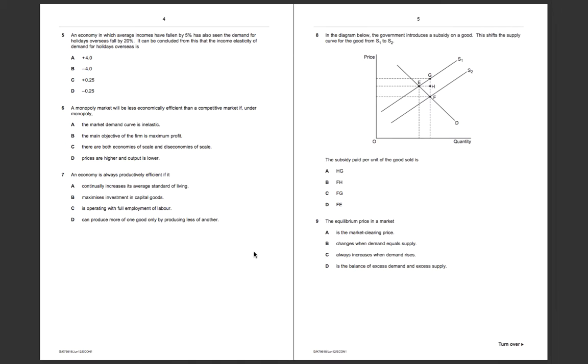Okay, if we imagine that production possibility frontier, which we just saw in the January 2012 paper, if a country lies on its curve, which is what we said as being productively efficient, if an economy wants to produce more of one good and move along the curve, it has to decrease its output or production of the second good. We'll see this by moving along the curve. One of the axes and one of the goods is going to suffer as a result. So this is another way to define productive efficiency, when one good can be produced only by producing less of another good.